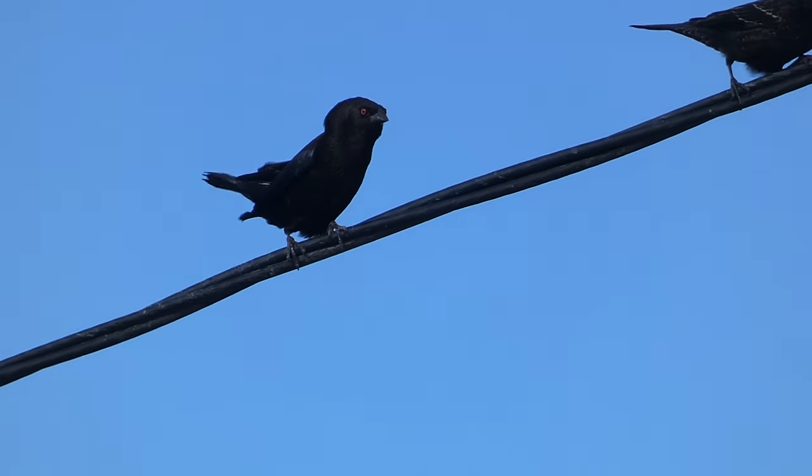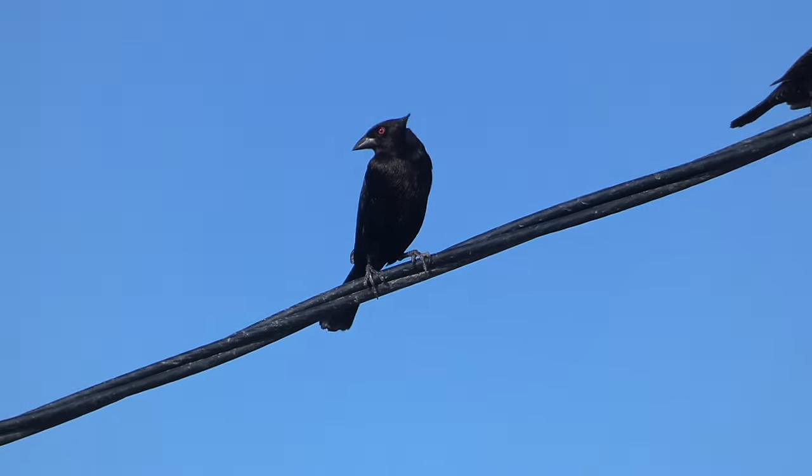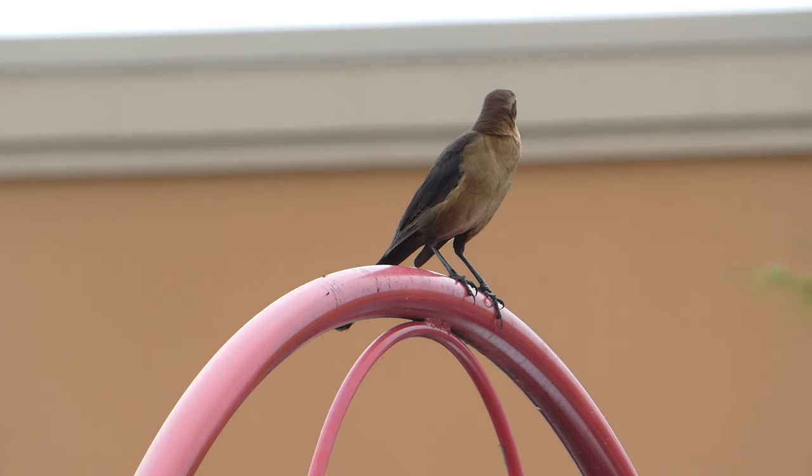One cool thing about the bronze cowbird is that the males have kind of puffy feathers on the back of their heads — they fluff that up and it gives them almost a Dracula appearance. It's been really neat to watch them on top of the Target roof because I had no idea this was a place you could even find them. It's cool to find those species you may not have seen if you didn't stop to look at the more common birds. With the grackles, the males will be black and iridescent while the females will have more warm brown tones — it's a really interesting sight to see all these birds together in this urban environment.